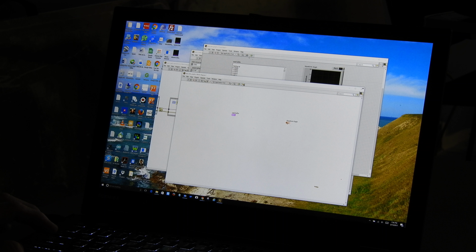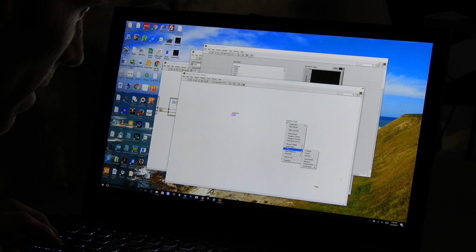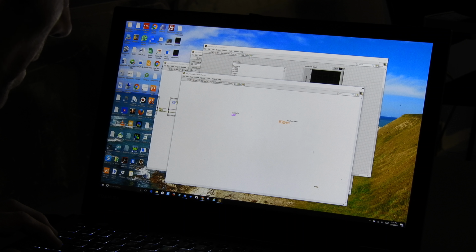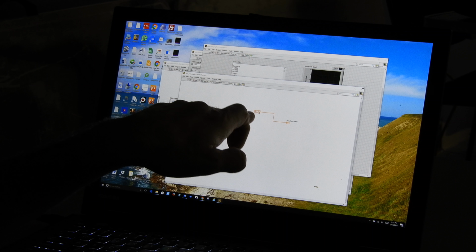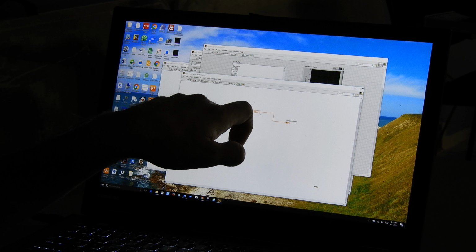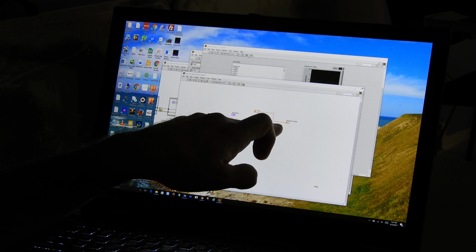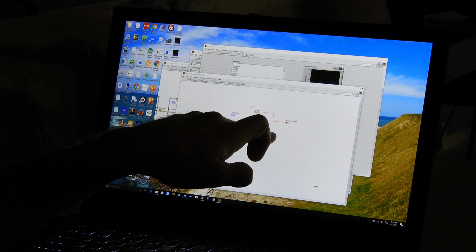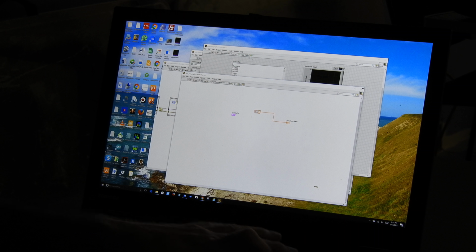But I can tell what type of data needs to come into this indicator by right-clicking on it and saying Create Constant. And it shows me it is looking for a 1D array of floating point values. That's what it wants. If I give this a 1D array of floating point values, it will plot them for me. And I can prove this to you by doing this.